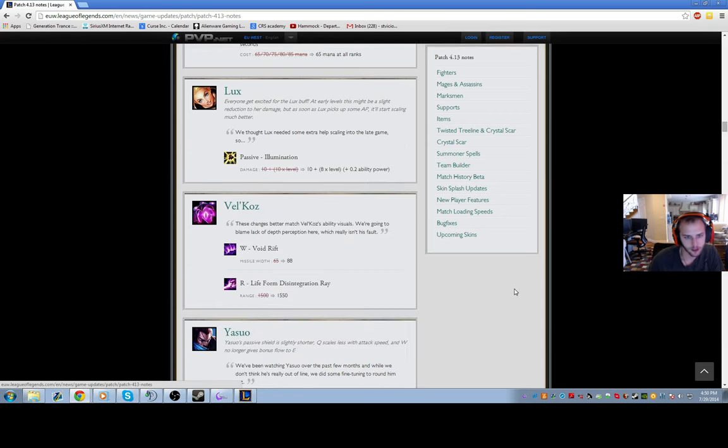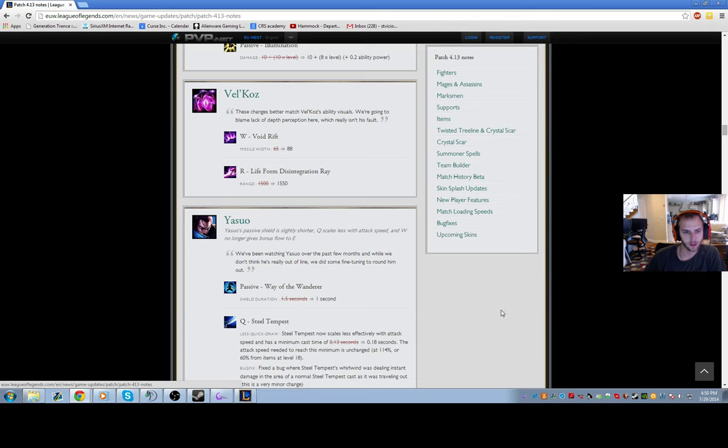They gave Lux's passive an AP ratio, and they nerfed the base on it by a tiny, tiny bit. I think this is a good buff to Lux. It'll give her a little bit better wave clearing, and it'll also add a little bit to her late game damage potential. Is it the change she needs? Not really. She still gets bullied out by a lot of lane matchups, and she's pretty easy to outplay. And also since Mikhail's and things like that are so popular, she's just not top tier. Maybe you'll see her as a fun pick, I guess, a little bit, but I don't think she's going to be making any big comebacks.